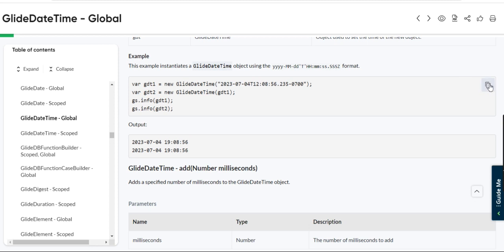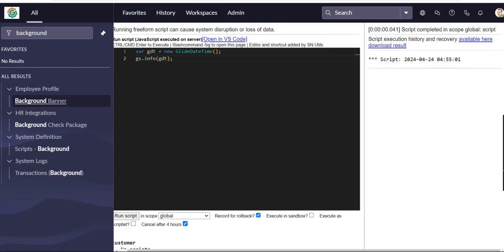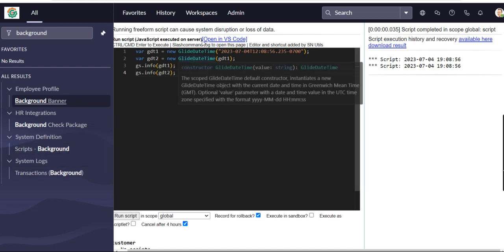So what they set here, just copy that. New GlideDate is there, and let us simply run that. So what they do here is new GlideDate.